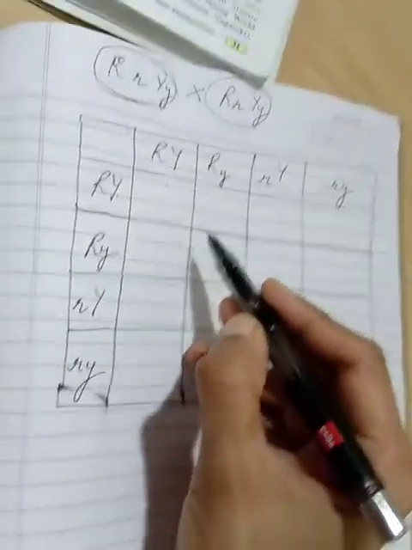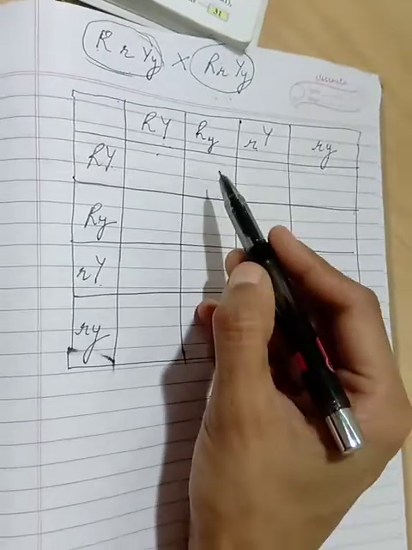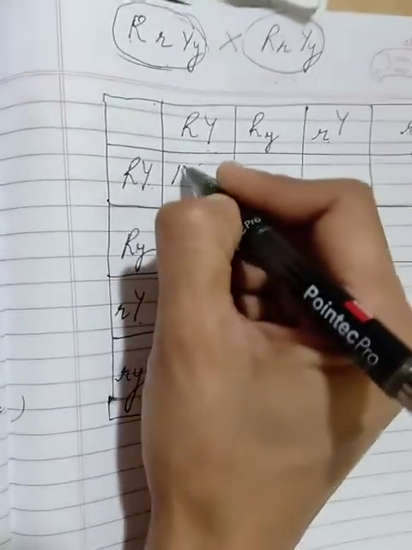Now your work becomes like a game. What we are going to do, you have to just fill in the boxes, keeping 2 things in your mind: that filling should be in the order, give priority to the dominant gene, and keep the alphabets together. So let us begin. Try it yourself with me.